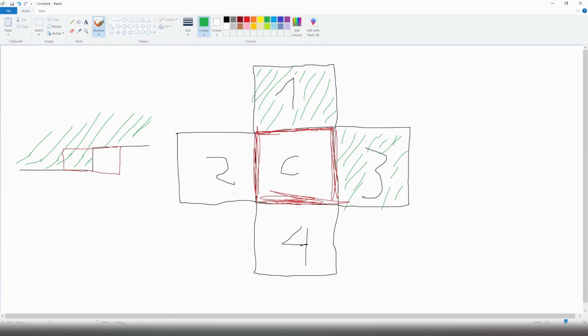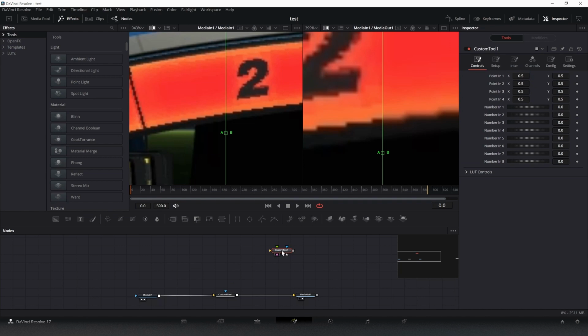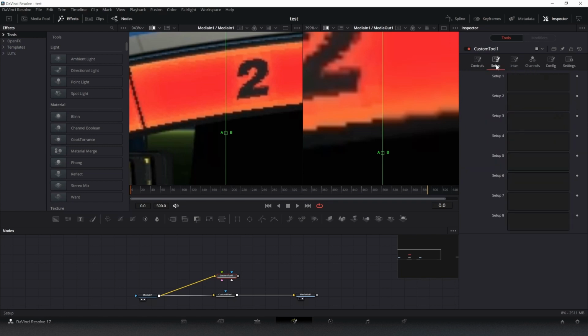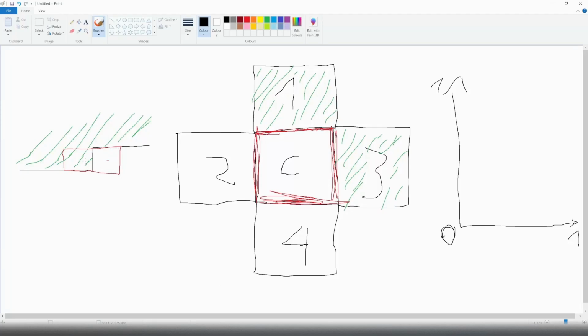So we need an effect mask and we need to do exactly what we did right now, but we only want to apply it to these pixels. And in order to do that, we will use a custom tool. Alright, let's get our custom tool, and we will need 2 of these numbers, number 1 and 2, which are referred to as n1 and n2 in our later equations, and we need 2 of these setups. The reason we need these setups, which you can already guess, is we're going to look at a current pixel, and then we will move by 1, and then we will check this pixel.